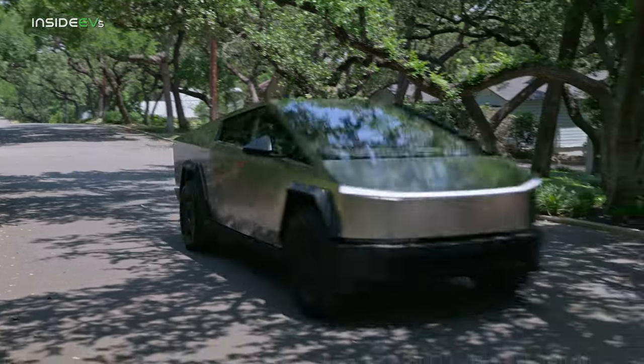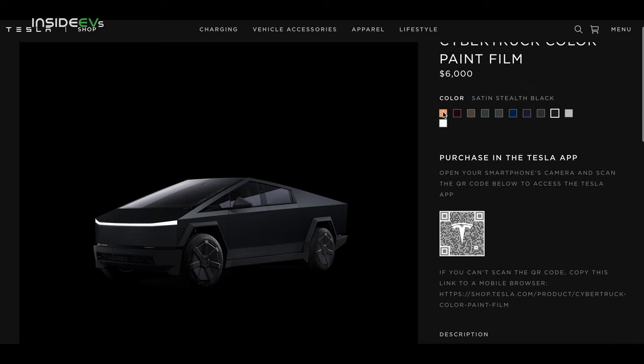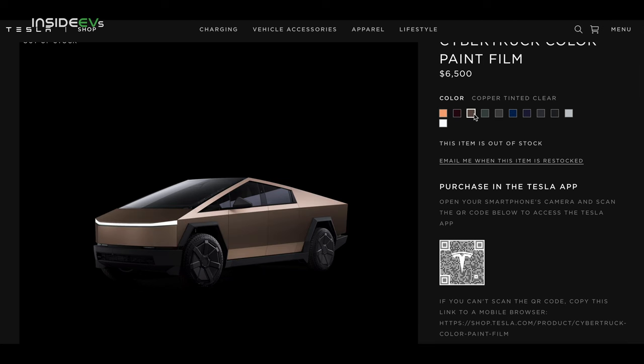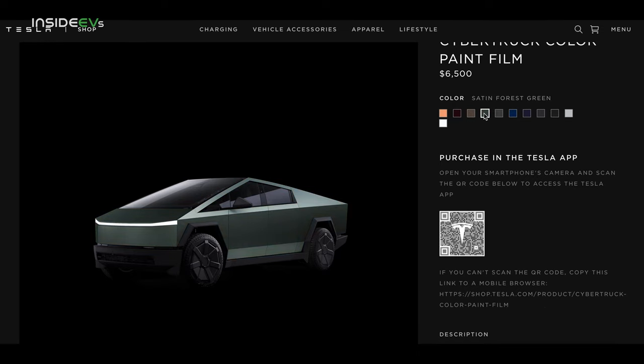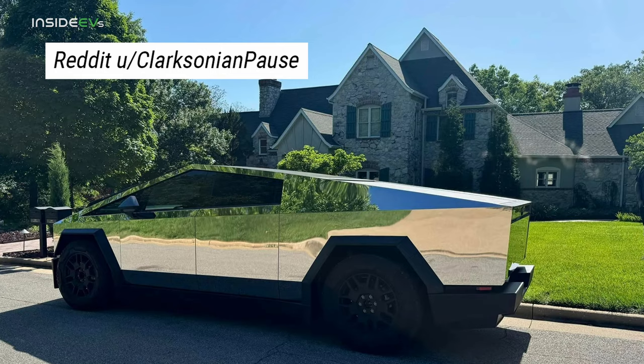Another thing with the stainless steel is that, although passerby think this is the coolest thing ever, it's really hard to clean. The owner of this truck said they had a detailer come clean the car, and the detailer could not figure out how to get fingerprints off — sat there for about three hours on YouTube trying to figure it out. You know how you get them off? Refrigerator cleaner. Many Cybertruck owners have wrapped their trucks, perhaps to avoid the constant fingerprint maintenance, while others have buffed their stainless steel panels to a high-polished finish.